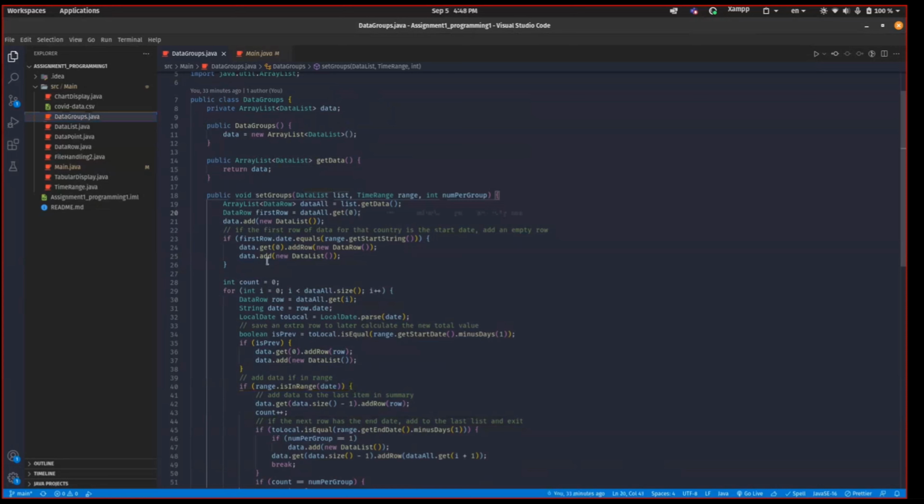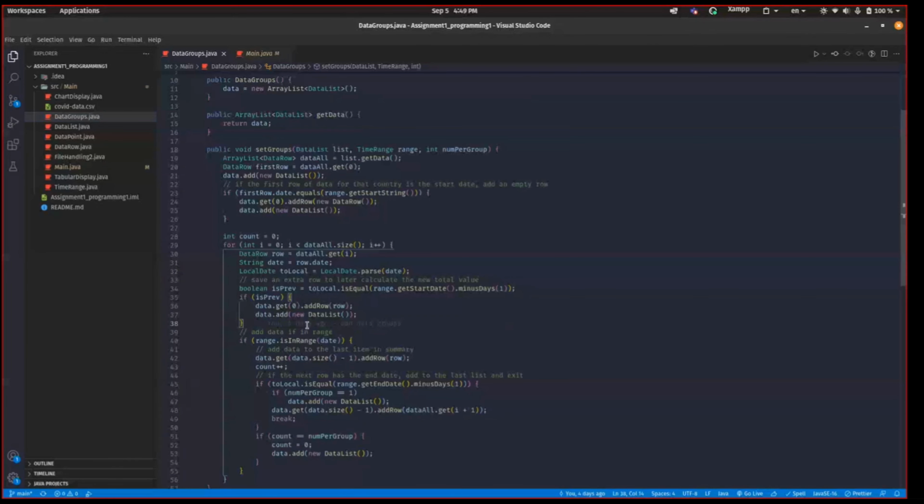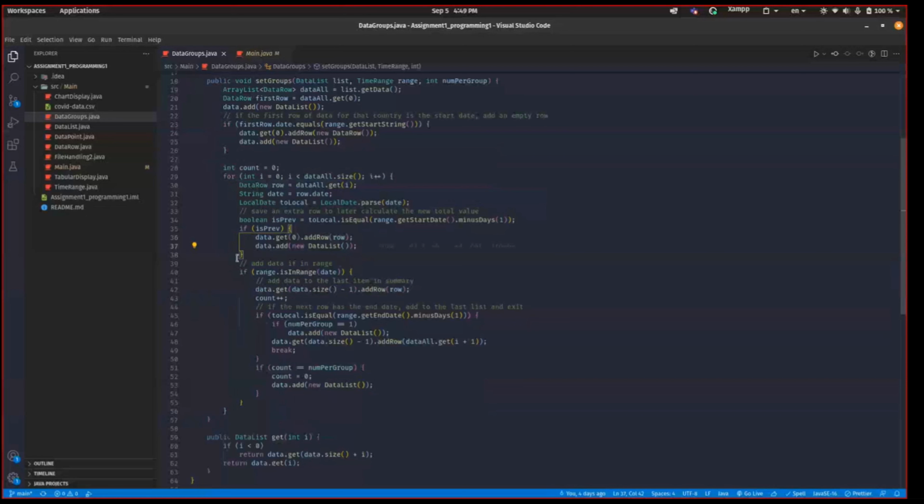And in the for loop, if the first row is not the start date, we will check the day before the start date and store the data of that row, and then after that we just add the data into the group normally.